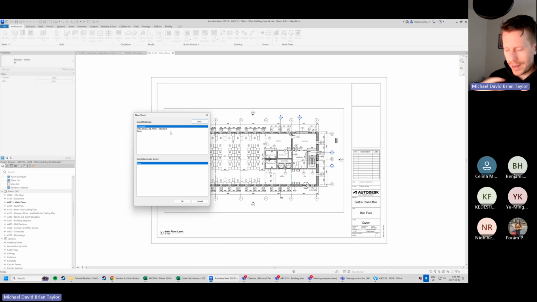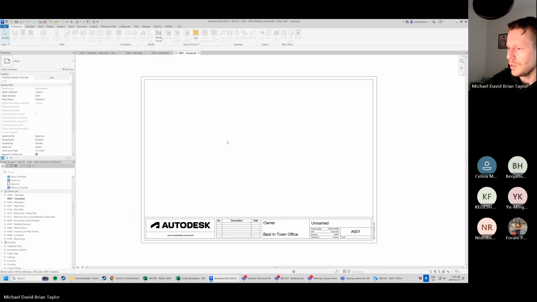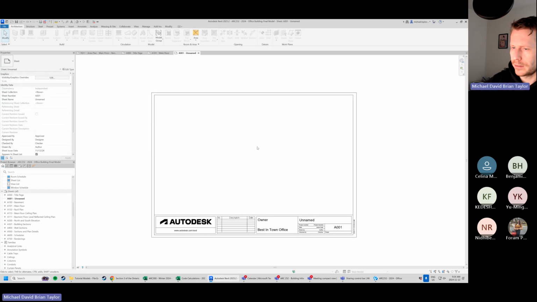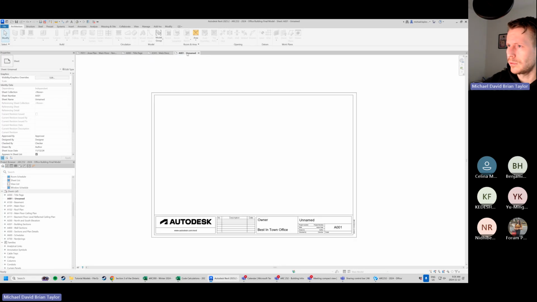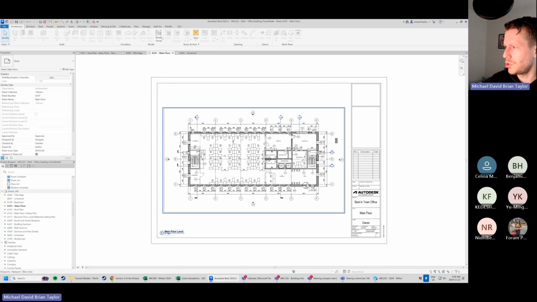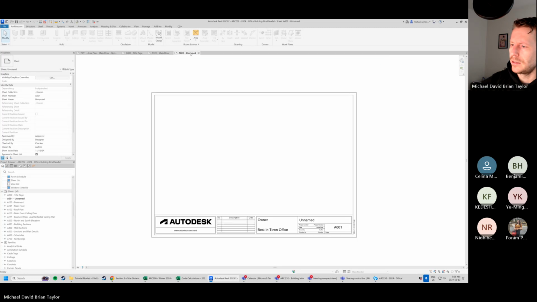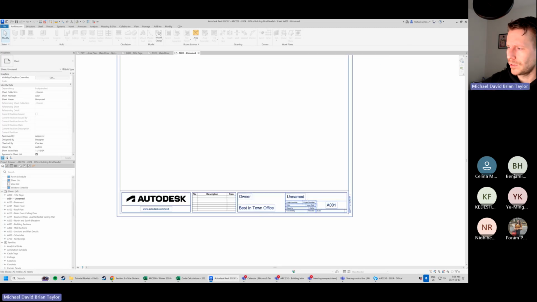So right now inside of Revit, we've got two different title blocks. We've got the A3 title block and we've got the A1 title block. So go ahead and hit that A3 here, hit open. And immediately we see that the title block is a little bit different than our A1 title block. All of our issue stuff is on the right on that one. This one, it's all on the bottom.